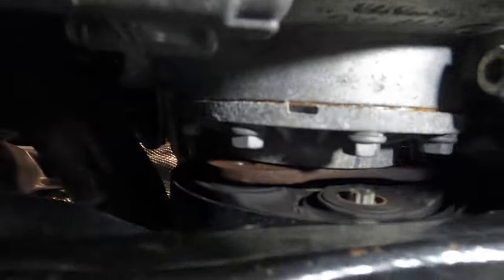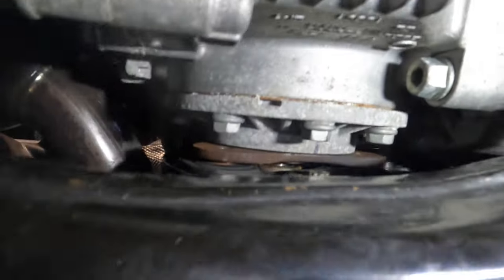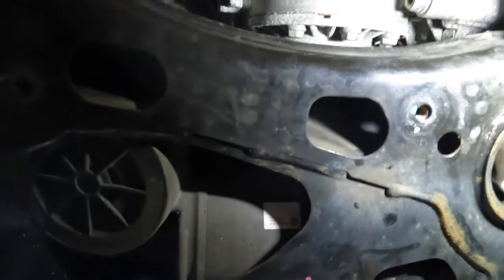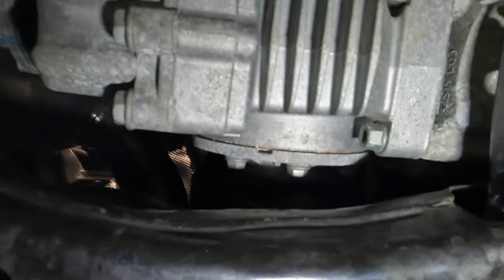So the goal is you need to push or use the pry bar to move the motor towards the front of the car, and then simultaneously, while the motor is up, you have to move the drive shaft to the left. I'm trying to figure out if I can do this by myself as a one-man job. So I'm just checking a few things and then we will come back.